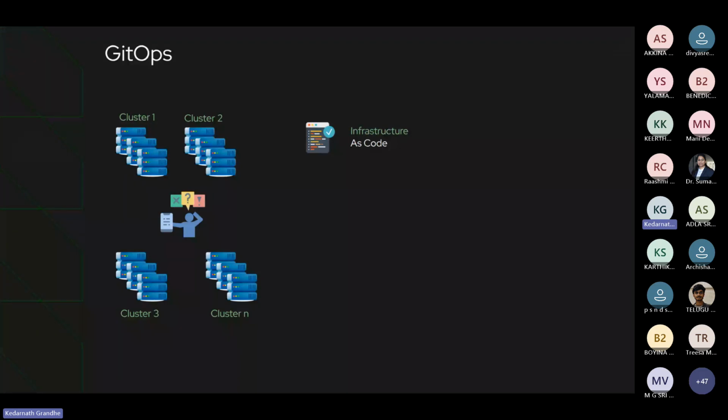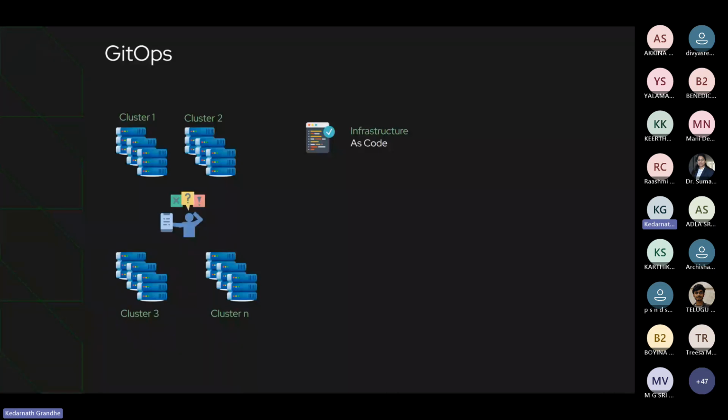Every change, creation or deletion, patching, everything that needs to be done on these clusters can be done through code, like Terraform, Helm, any of these. Infrastructure as code is the term given for that.